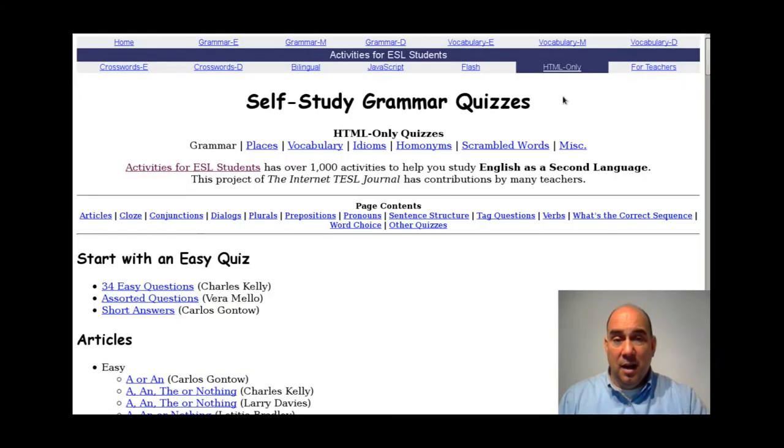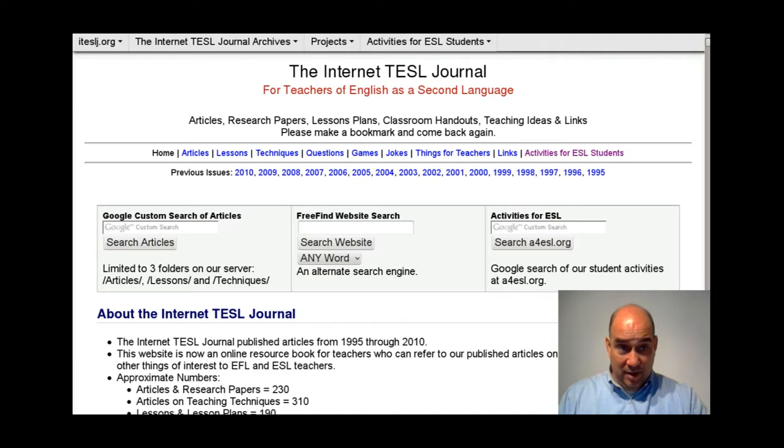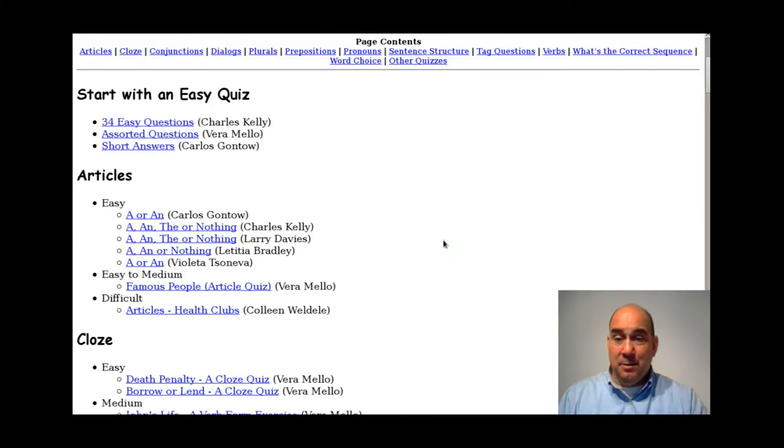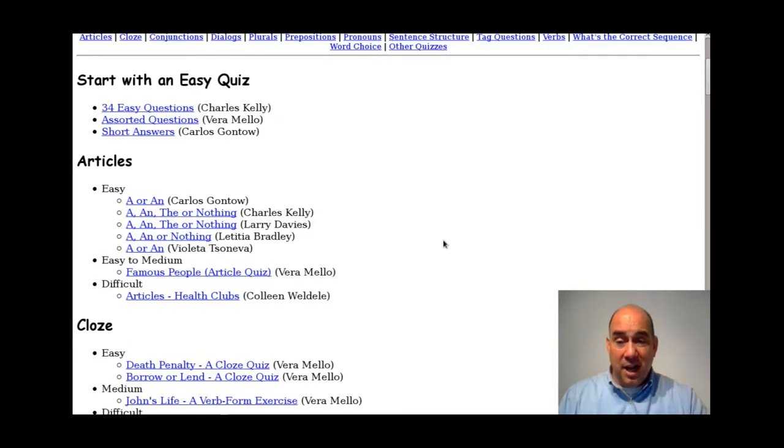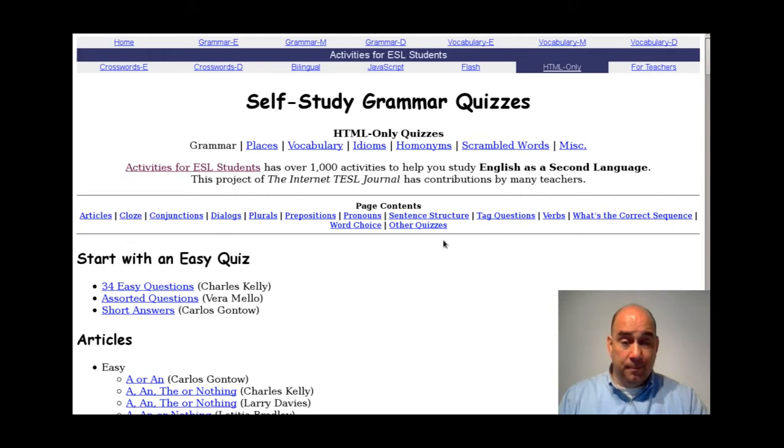Specifically for vocabulary. Here are grammar activities, and again, this is off of the A4ESL. These guys here, off of their site. Whole bunch of different types of activities for studying grammar. Lots and lots of different activities. Again, not all of these are CALL activities, but the materials are sitting here online.